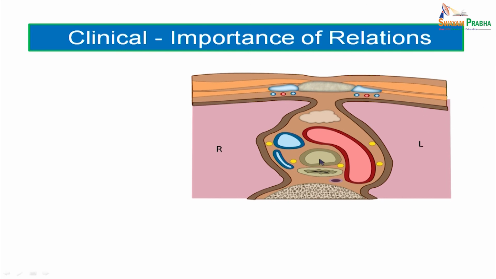So, this is a cross sectional view where you can see the arch of aorta and the nerves. This is the left side and the right side. You are visualizing this picture as if you are seeing from the foot end of the person. So, this is your left phrenic, this is your left vagus, this is your right phrenic, this is the right vagus, and the nerve here is the left recurrent laryngeal nerve.